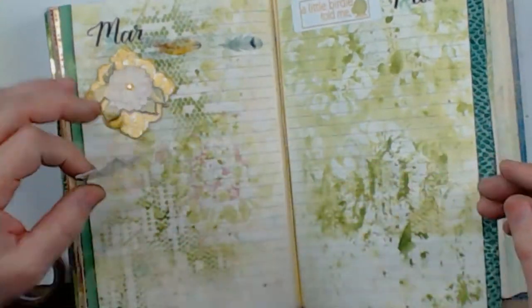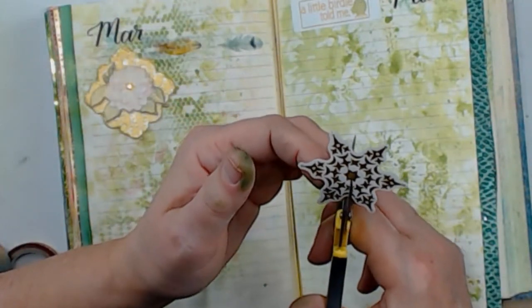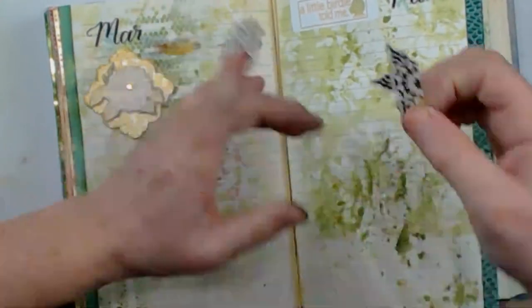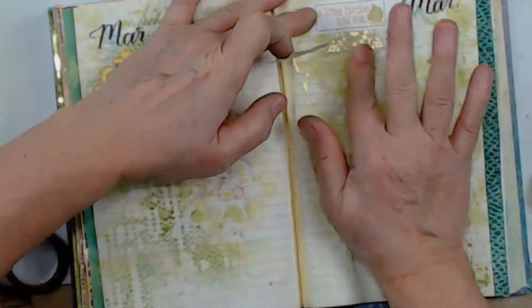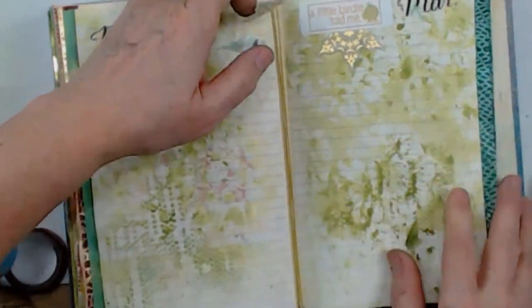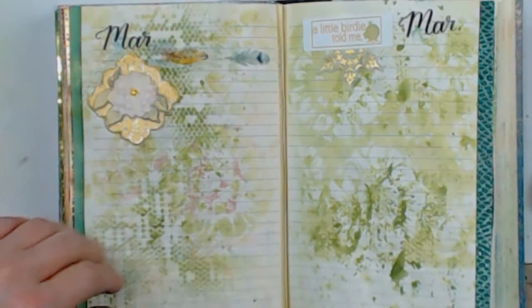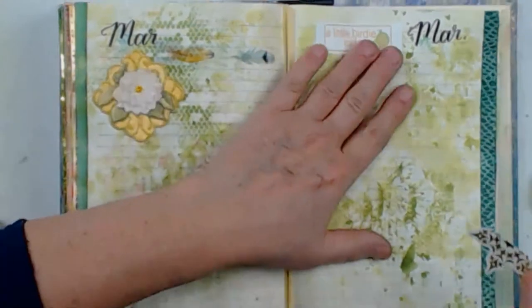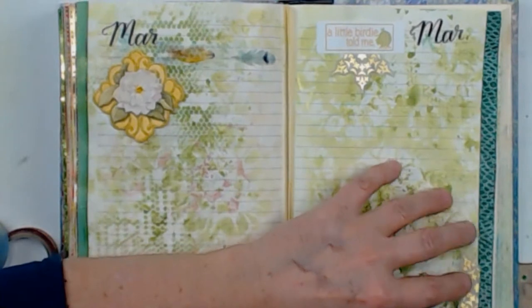Let's put this in half. And we'll put one on here like this. And then we'll just put it on the bottom here.